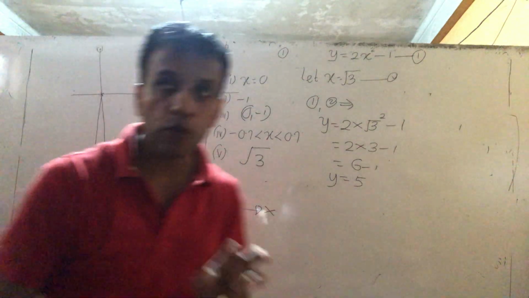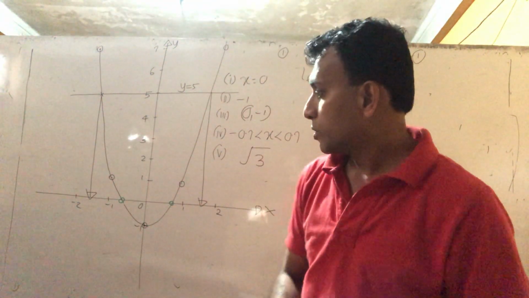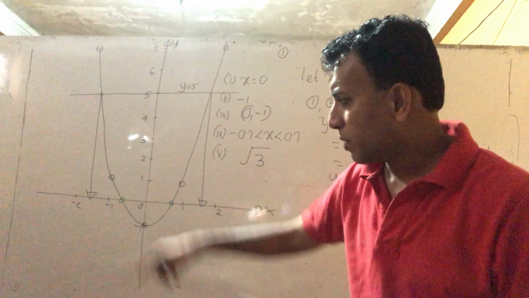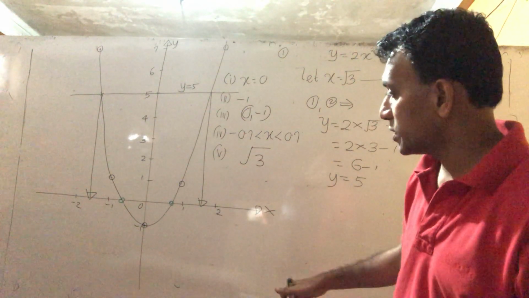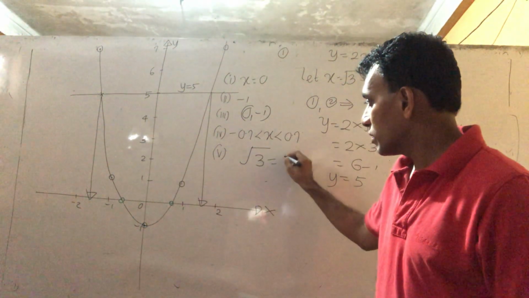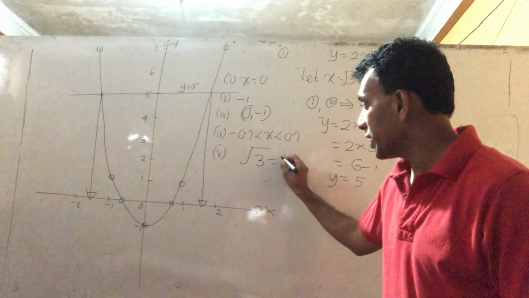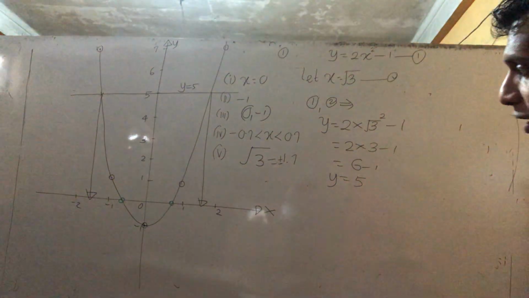Every square root has two solutions, plus side and minus side. It becomes the same answer. You check properly. If you draw on your graph sheet, it may be minus 1.7 like that. Here, 1 plus 1.7. So you can write that root 3 is 1.7, plus or minus also. We write like this, plus or minus 1.7.